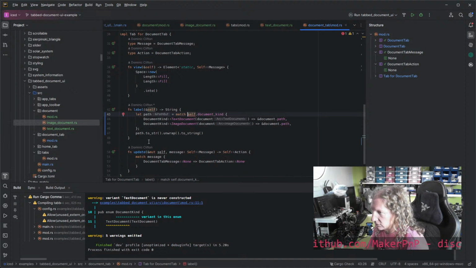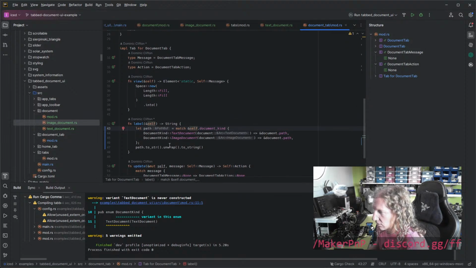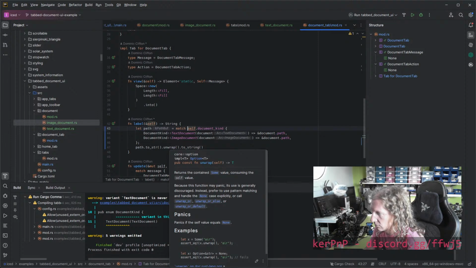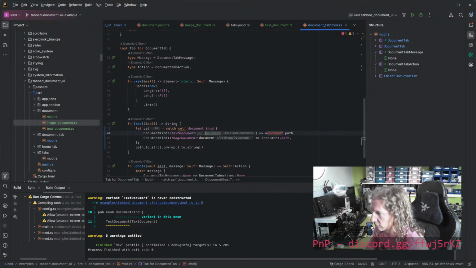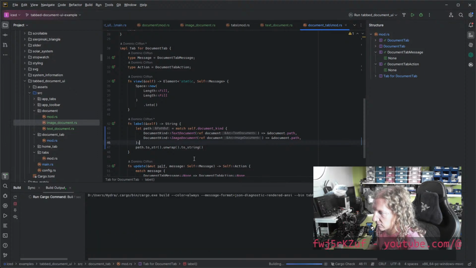But we can't move DocumentKind out itself, so we'll use a reference to it. Can we do ref here like this? Yeah, I think we can. Because you don't need to create a reference there.